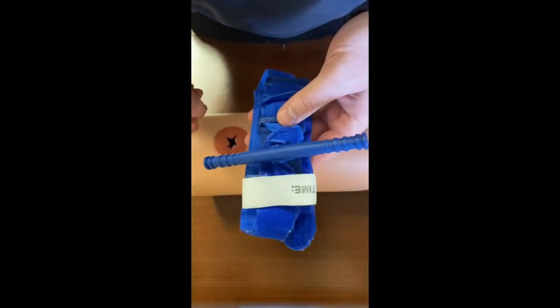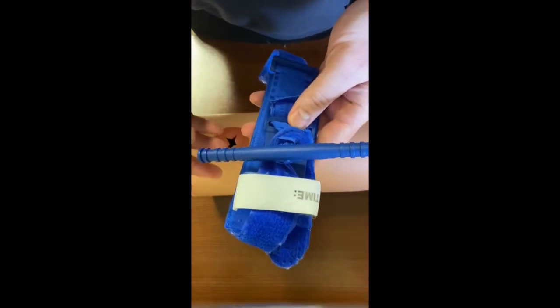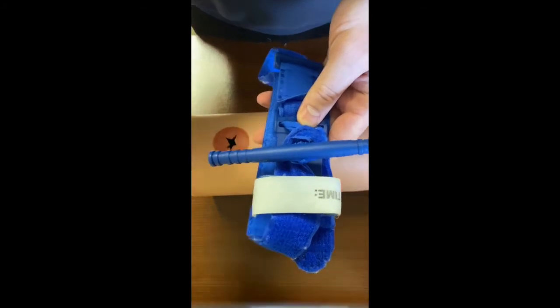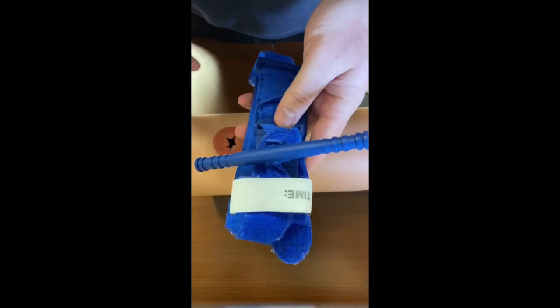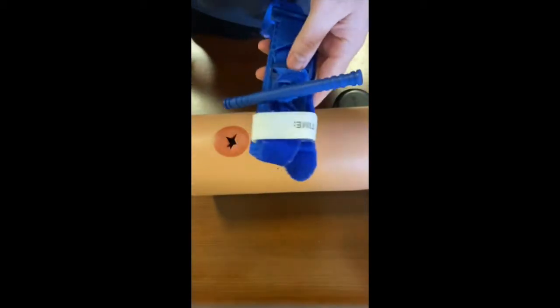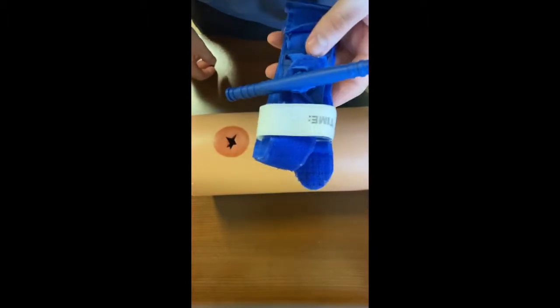A little background on the tourniquet. Right here is a CAT tourniquet, one of the popular manufacturers. Right here we have the windlass, which is what we're going to use to make sure we have a nice tight tourniquet on. And right here we have the time marker and final band that we're going to mark the time so the doctors at the hospital know how long it's been on.